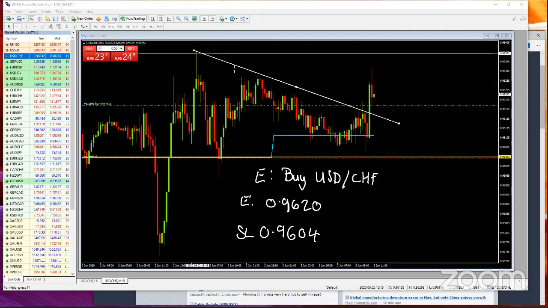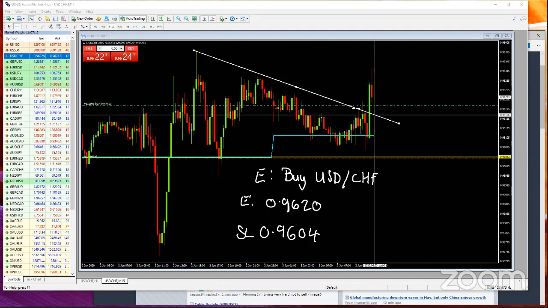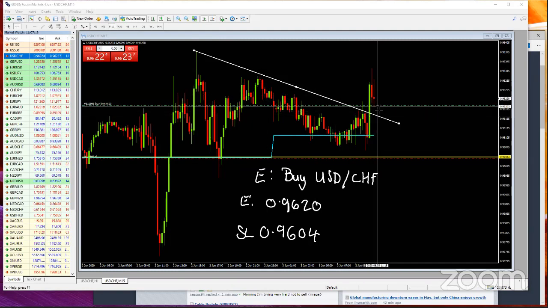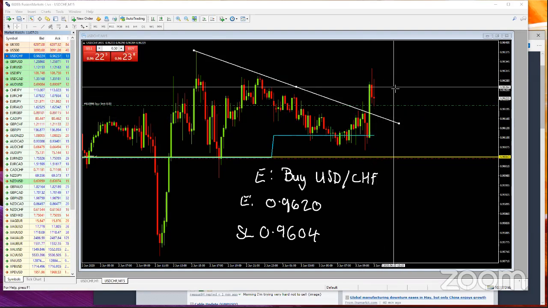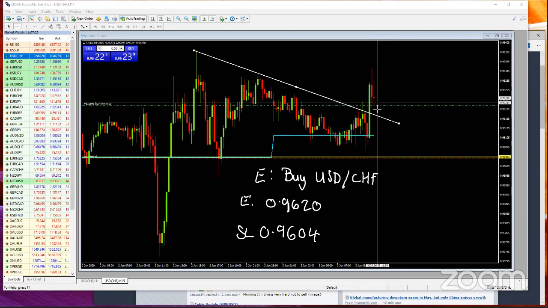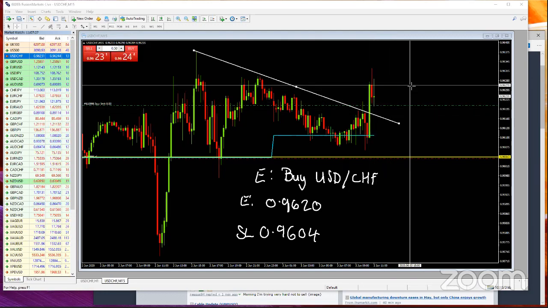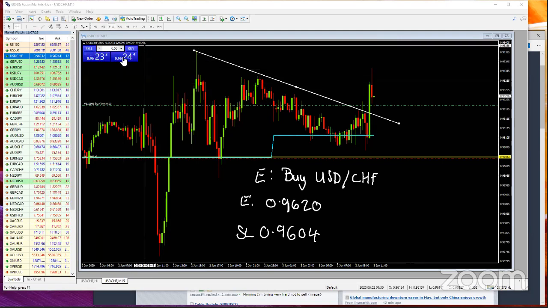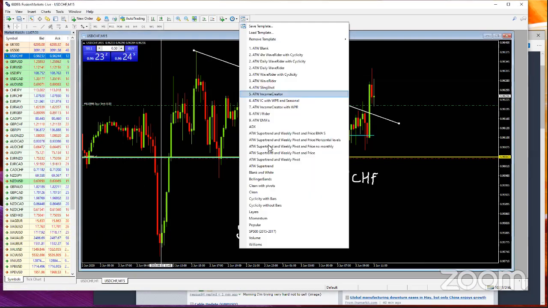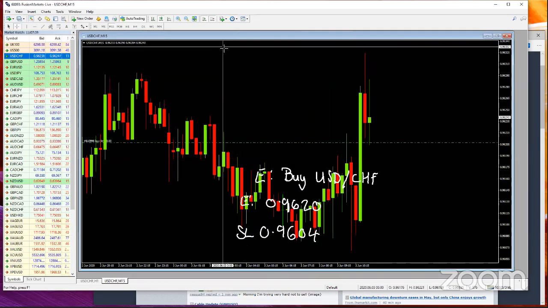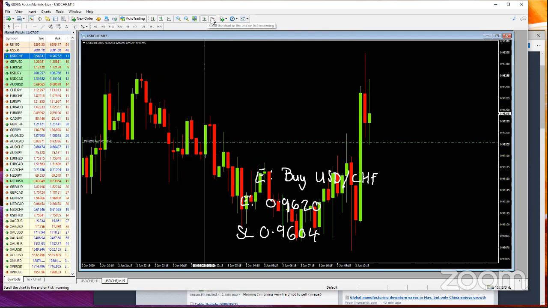Now, because this is a break to the upside of this trend line, we may well need to see if there is a dip where that lower high is, and then we can see if there's a way we can start trailing above the higher lows. If it works out, we'll trail above the higher lows on the 15-minute chart. Let's just have a look at this as well on some longer term time frames and see what might help this trade out a little bit.